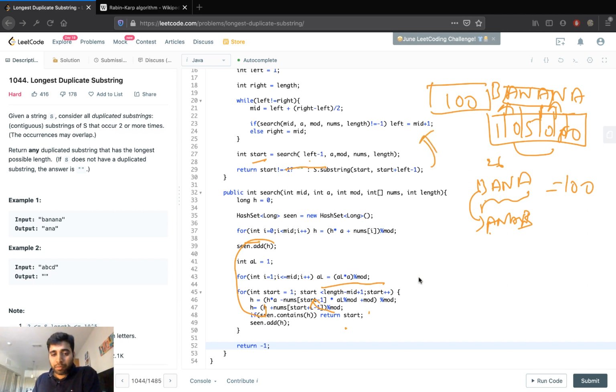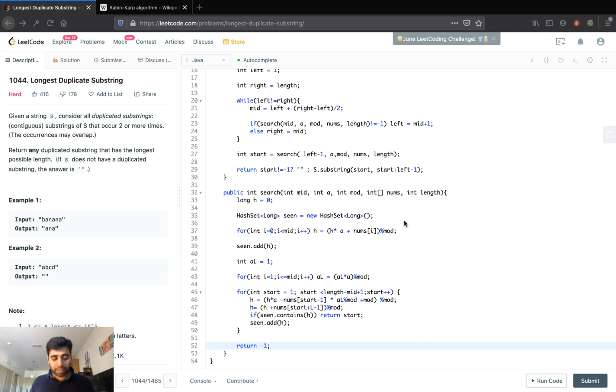So remember this modulus function. I haven't written it. You can come up with your own. I'm not that smart, so I copied it from the Rabin-Karp algorithm and somewhere else where people have used it and created a unique hash function. So try yourself and I hope this helps. I tried to explain it properly. It's a hard problem and it's very hard to explain the Rabin-Karp algorithm here. I hope I tried my best.